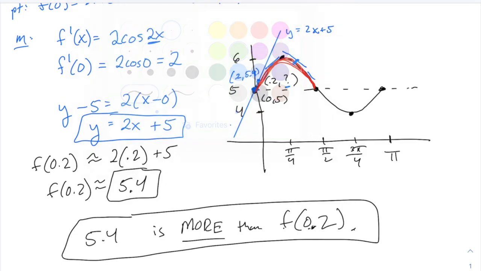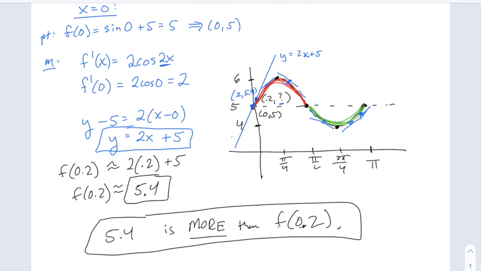If I were to draw it in this region of the graph, where it's concave up, it doesn't matter where I draw it, anywhere I draw a tangent line, the tangent line is going to be below the curve. So that's what it's really all about when we go further with this: the concavity of the graph will tell you if your tangent line approximation is more or less. So we've got an estimate, but I know my true value is a little bit more or a little bit less, depending on the concavity.